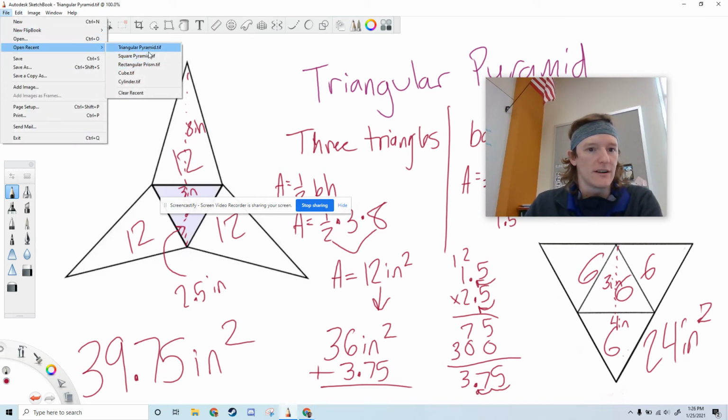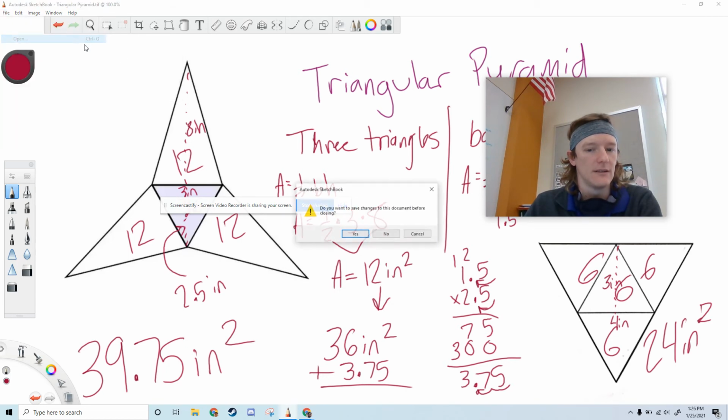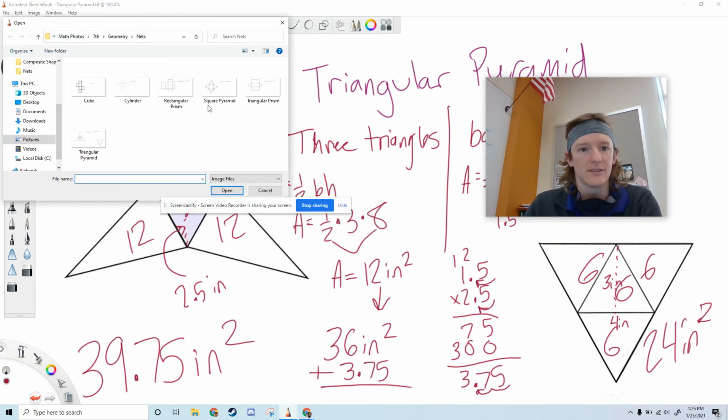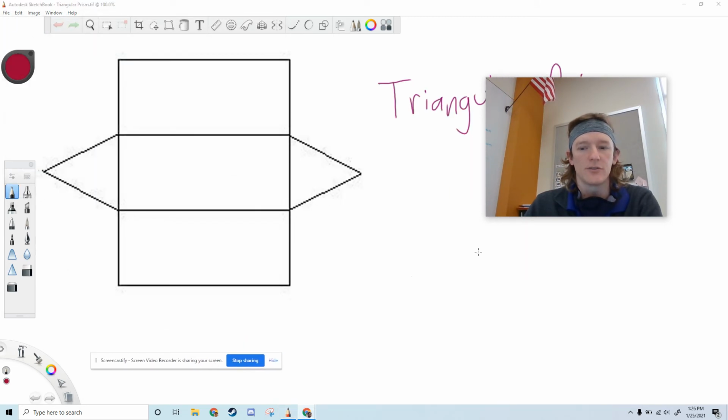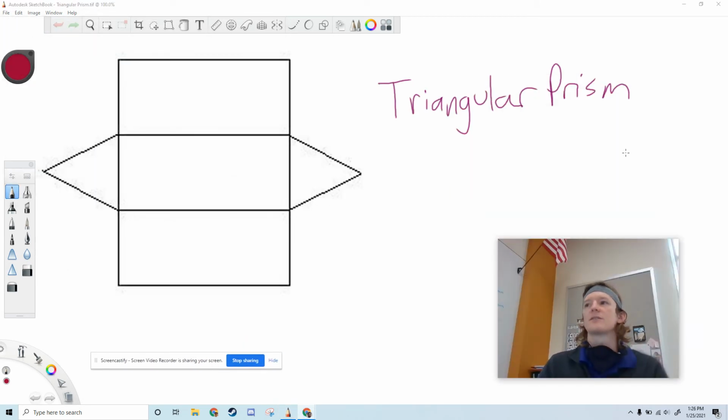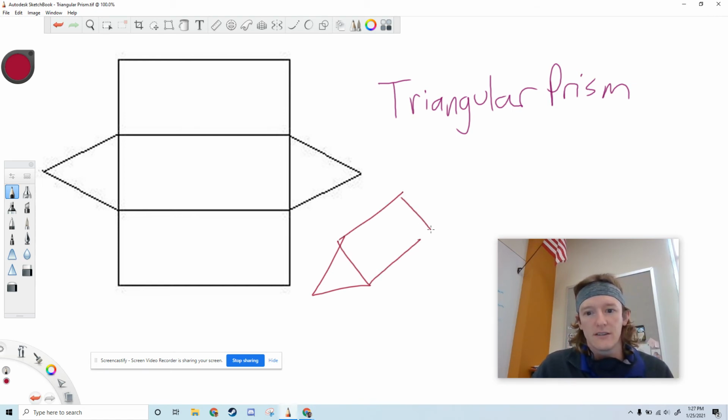We've got, I think, 2 more. We're going to do a triangular prism. I think I accidentally skipped that one earlier. And then we have a cylinder, it'll be our last one. So triangular prism, what this looks like is, I don't have them here. So it would be a triangle that extends back like that. It'd be like this dotted line here.